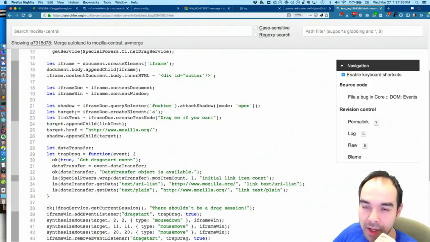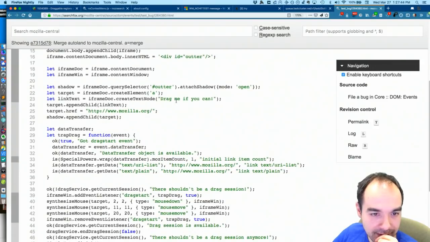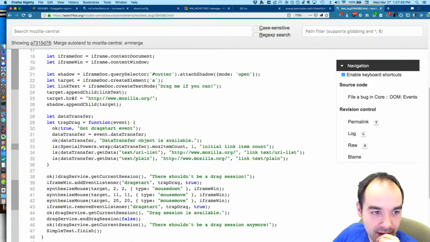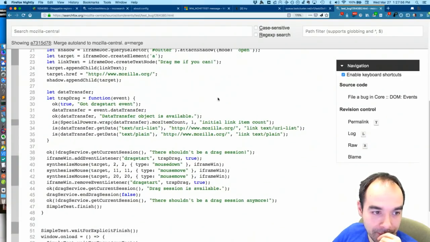If you're not sure what I mean by a shadow root, you should check out the shadow DOM stuff for custom elements. It creates an anchor node and a text node, puts the text inside the anchor, sets an href on the anchor, and then puts the anchor inside the shadow element.